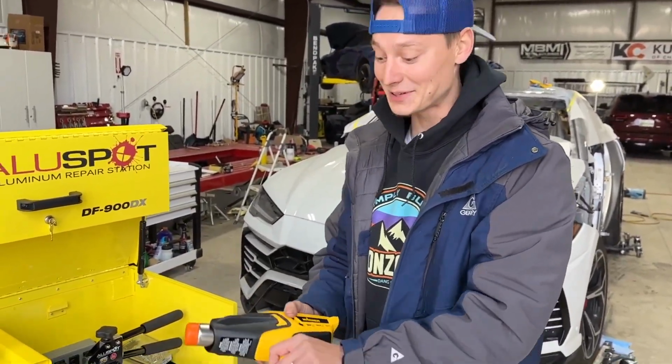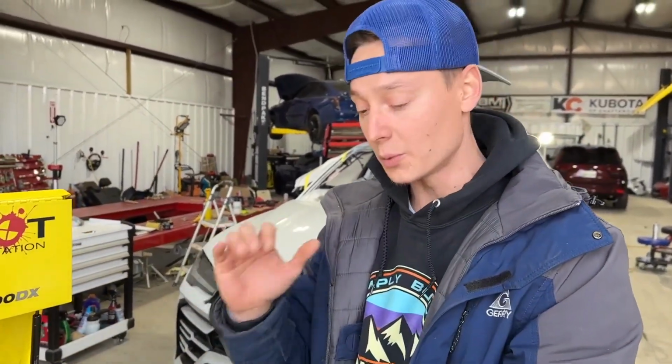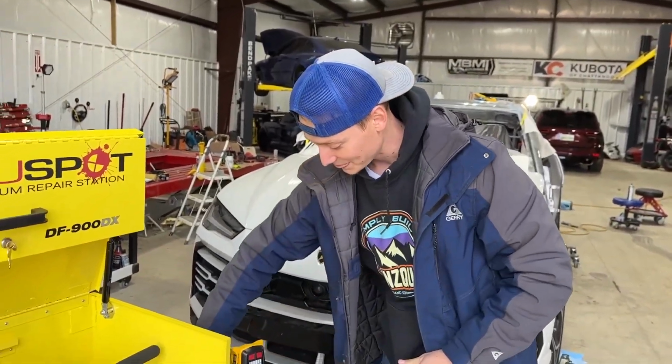I'm telling you, this is not your ordinary heat gun. This sucker is nice, heavy duty, high quality. It's got a bunch of settings right here, because with aluminum you got to heat it to the perfect temperature, or you might risk damaging something beyond repair. You know what I mean? You got that right. So you got to be very careful.